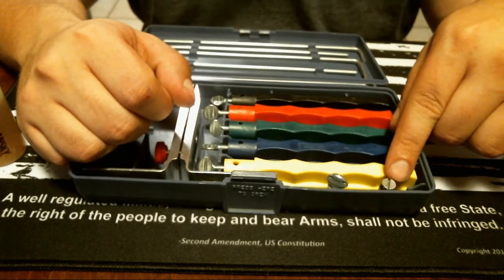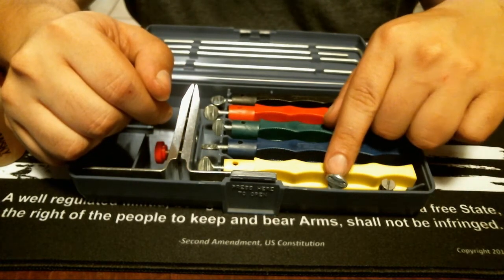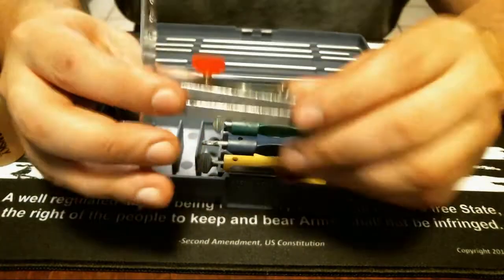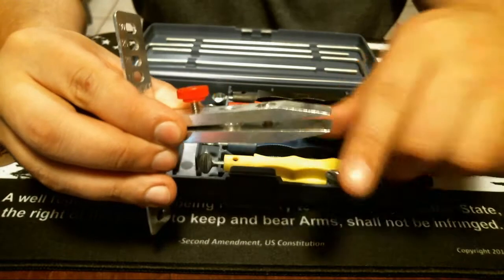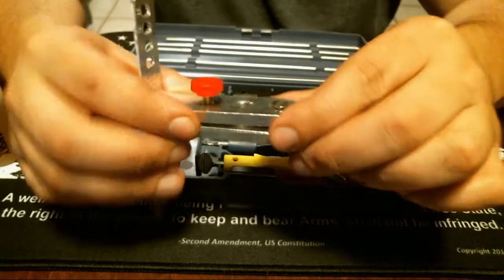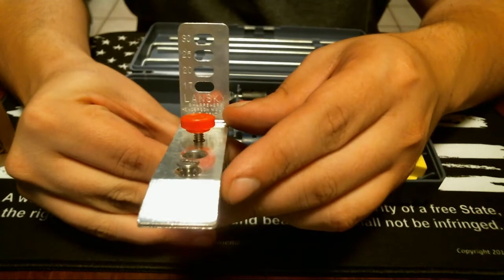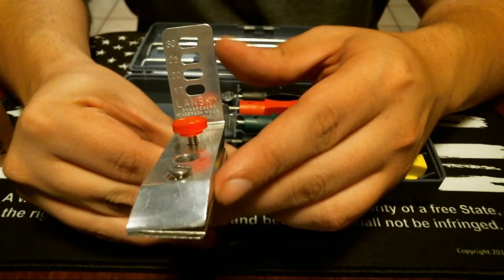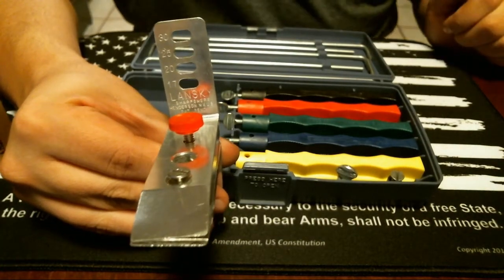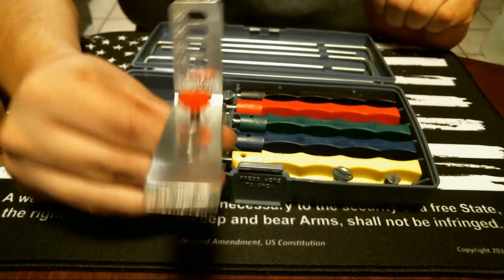It also comes with the 2 set screws. The one with the flathead is for the clamp, and the thumb screw one is for the stones. Now, here's your clamp. So what you would do is you put your blade in here, clamp it down with this and the thumb stud. Then you're going to hold it like this, and you could see it has these holes on top, and you could see the numbers on them, 30, 25, 20, and 17. Those correspond with the angle numbers that you've seen in the directions, so that you get the proper angle for what you want to accomplish with your sharpening.